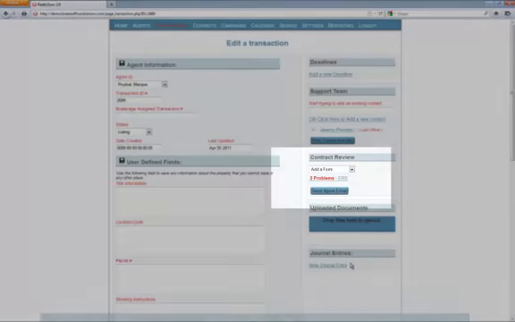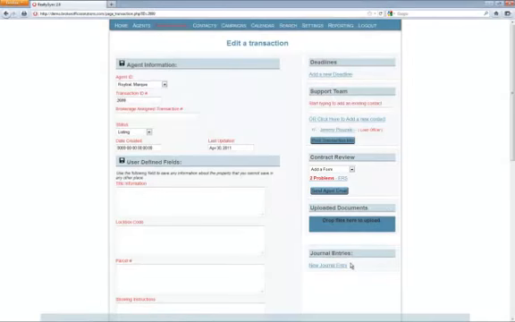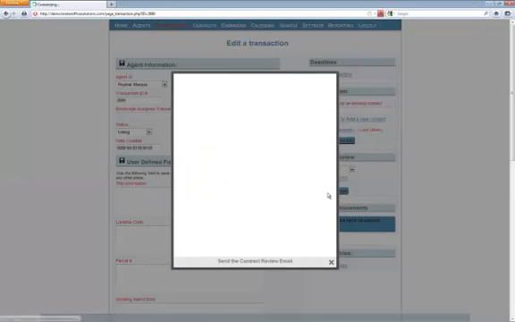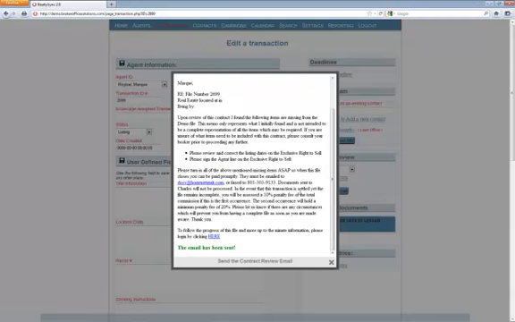As you can now see, the system tells you that there are some problems with this document. This reminder will remain there until someone with administrator permissions changes the answers to yes. Once you've reviewed all of the documents that have been turned in, you can send an email to the agent with all of the responses that apply to the questions that received a no answer. Just click on the Send Email to Agent button. The system will open an email image so you can see exactly what was sent out.